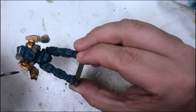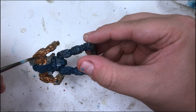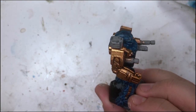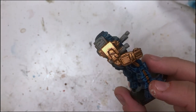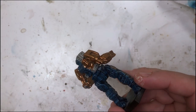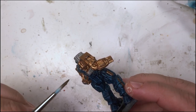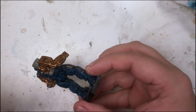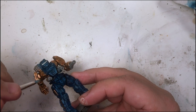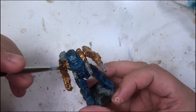So I want to get this into all the little nooks and crannies to really make sure that we have some proper depth to it. I mean, look at this. This looks nice, actually. I haven't really done all that much yet. But yeah, just putting it in a bit sloppily in places where you want a bit of shadow. It's a nice way to do it. Trying to catch all the odds and ends.